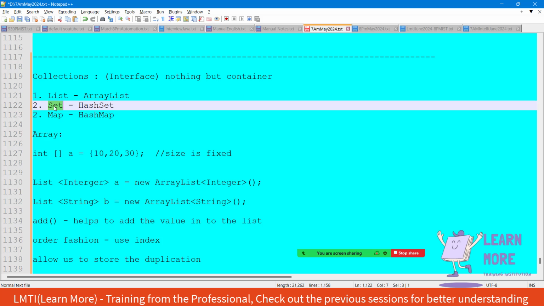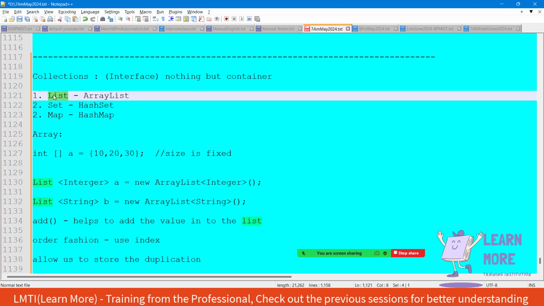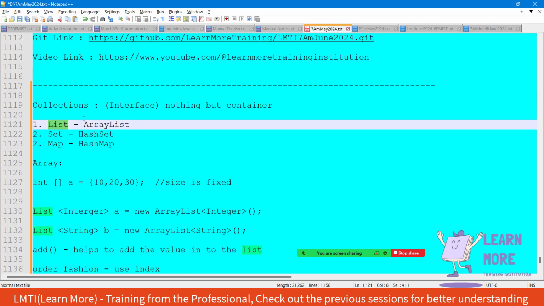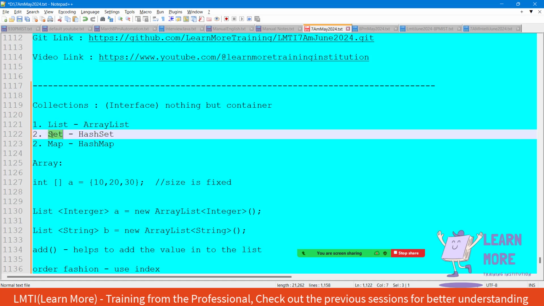Whenever we are using the list, it will store the values in an ordered fashion. As it maintains the ordered fashion, with the help of the index we can retrieve the value. Whenever we are using the set, it always follows the unordered fashion. As it is maintaining a random order, we can't use the index. So the index concept won't work in a set.